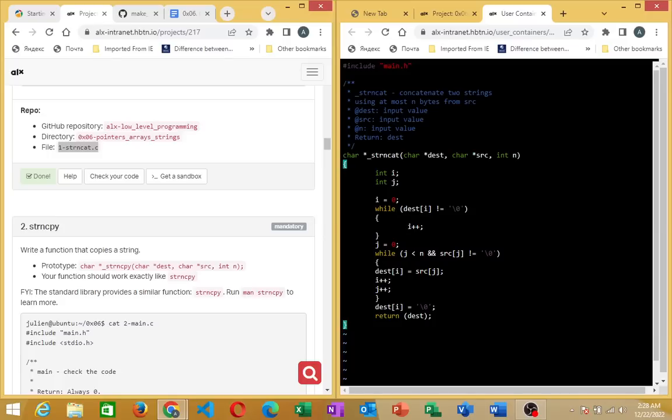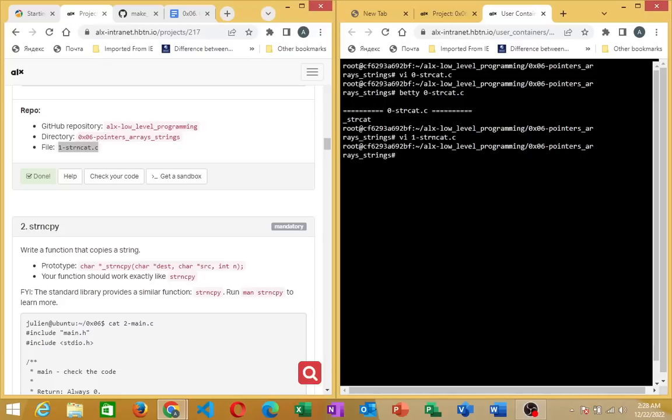:wq. But in this case, I'm not saving anything, I'm just quitting, so I'll use :q. Press enter, it takes me out of here. You can go ahead and do your Betty. Let's check, do your Betty test. So it did not return any error, rather it returned the file name with the exception of .c, of course. So that means it's Betty compliant and follows the Betty documentation.